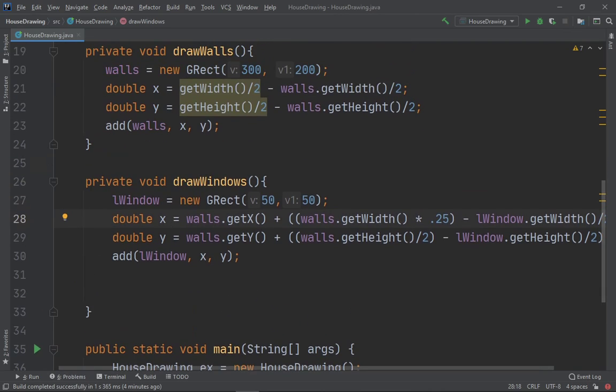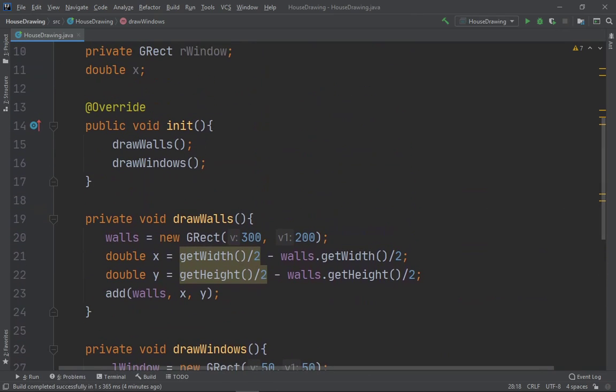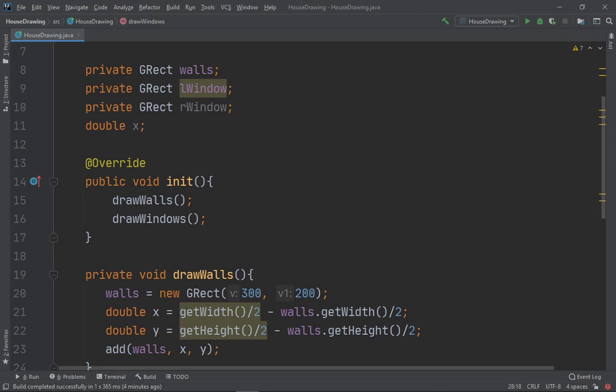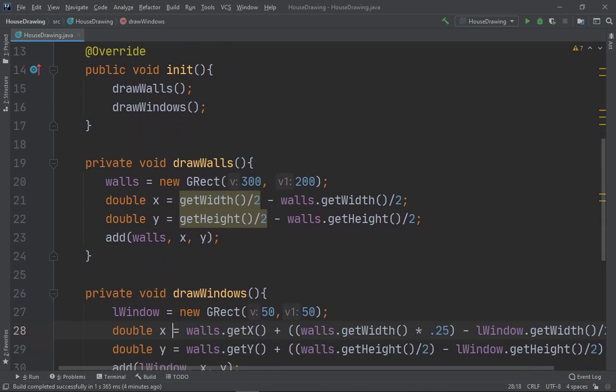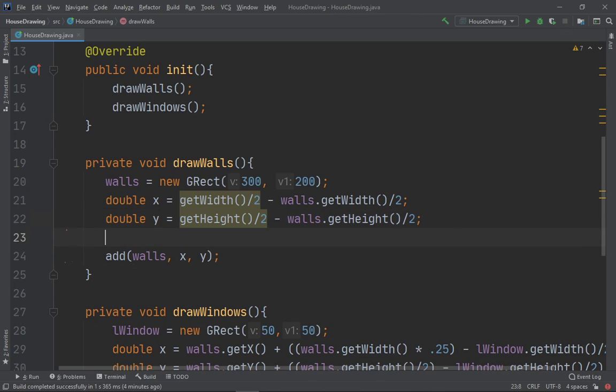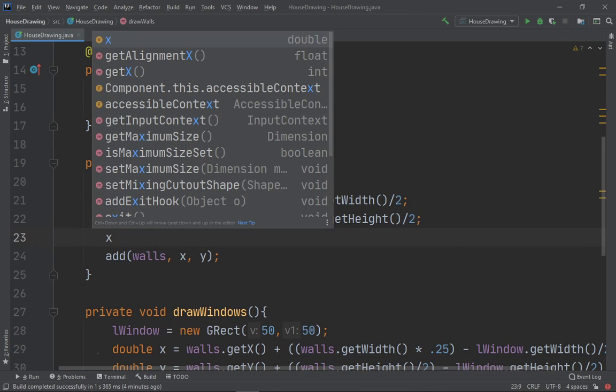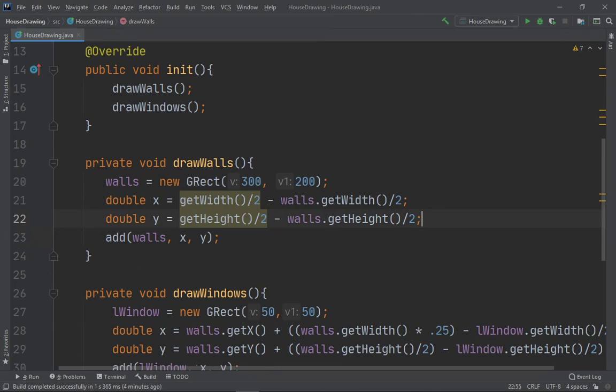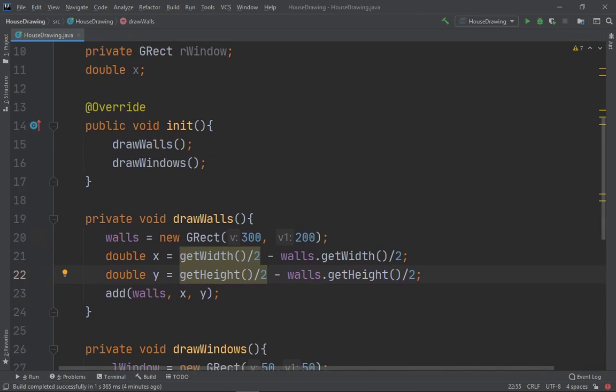Let me explain the priority system to you so that you'll know. You should avoid naming things the same thing when possible, except in a couple things that we'll talk about in the future. The priority system is the local variable will be used first. So if I have a global double X, and I have a local double X, if I say X, it's going to want to use the local one first. It would assume the global one second. Does that make sense? Any questions about what that is?